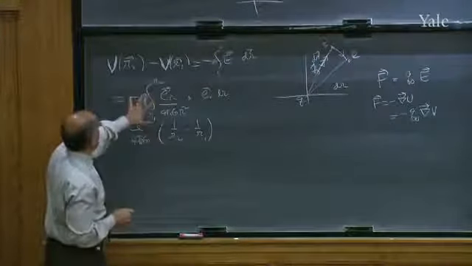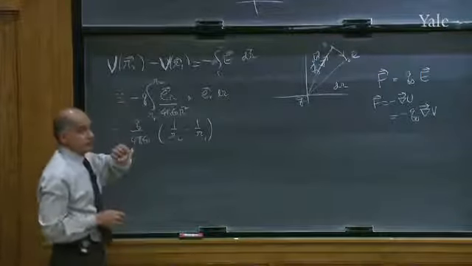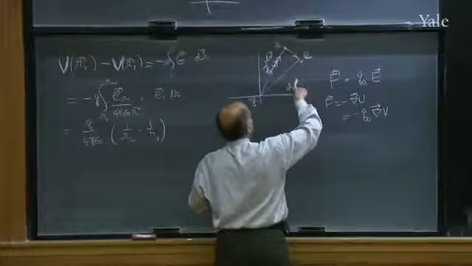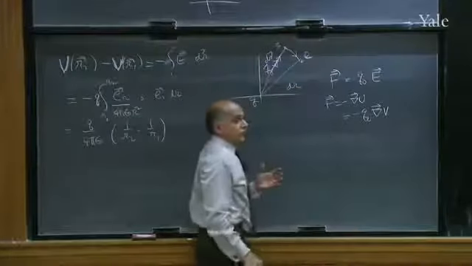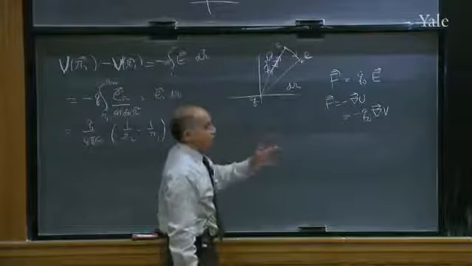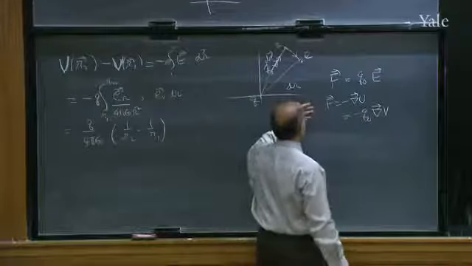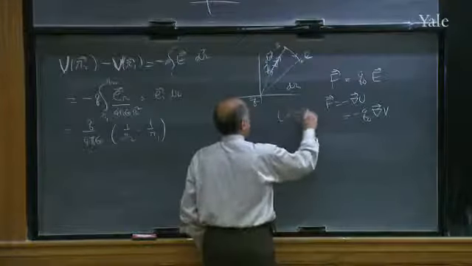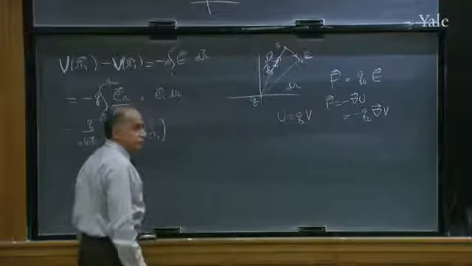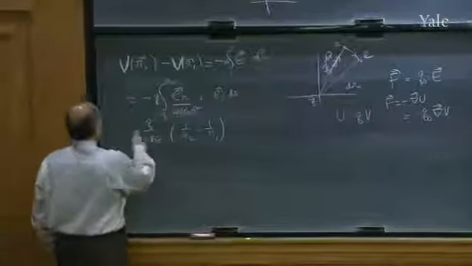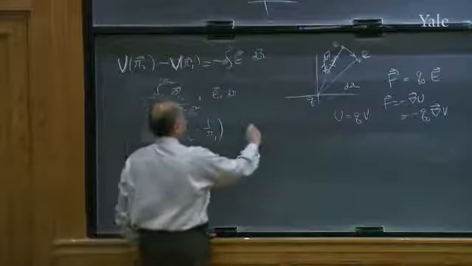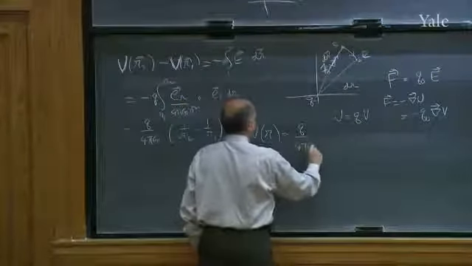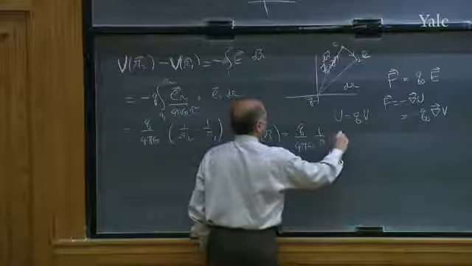I'm trying to find the difference in what's called the potential. It's not the potential energy. The potential difference between some point and some other point is the work done on a unit charge. If you got some other charge, you should multiply it by the charge. So the energy of some other charge in this field, the potential energy, is Q times the potential. So U is Q times this thing that I'm calling potential. So by comparing this expression to this expression, we can conclude that V at any point R is Q over 4 pi epsilon 0, 1 over R, plus any constant.